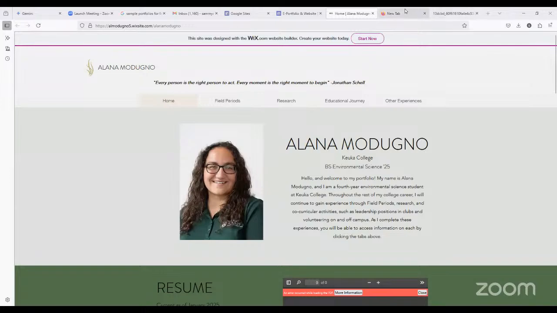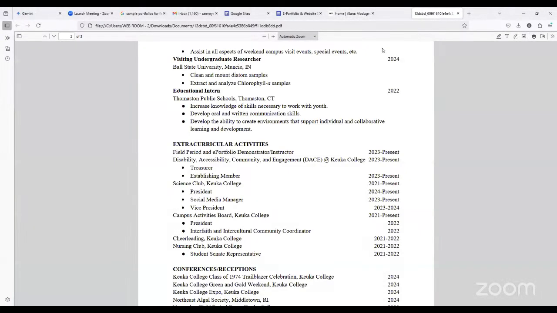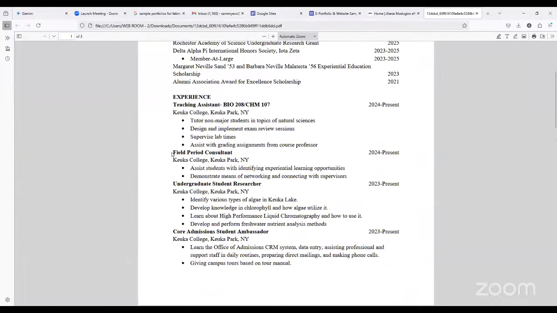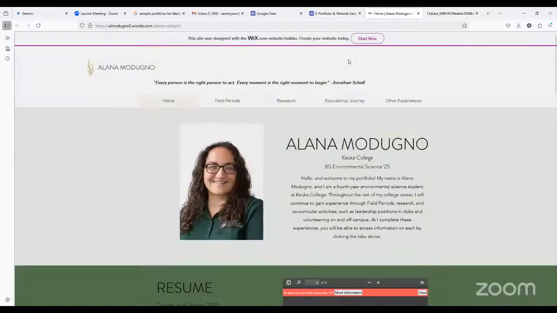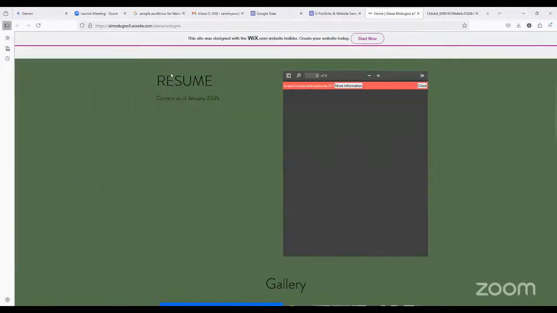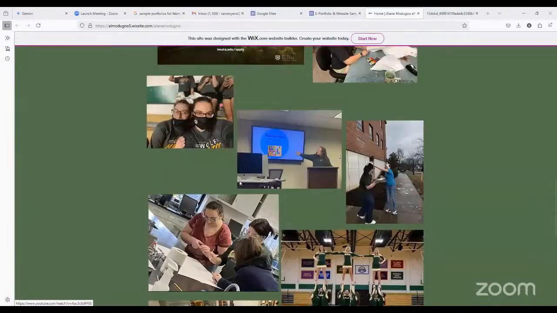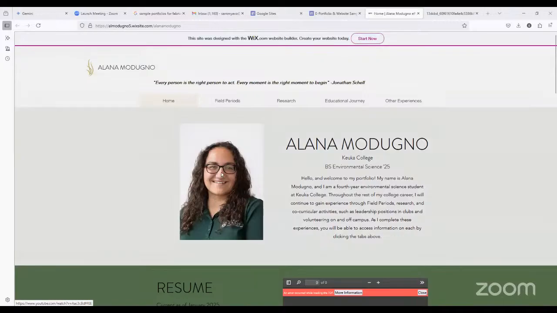Now on her CV, you also see the fieldwork here. And when it comes to this one too, you are going to see it there. So this is a simple portfolio that the person has created. And by the end of today, you must all create something like this.